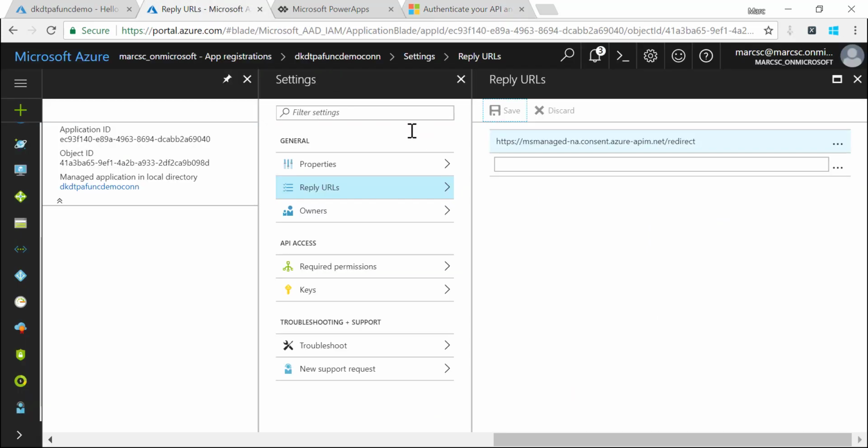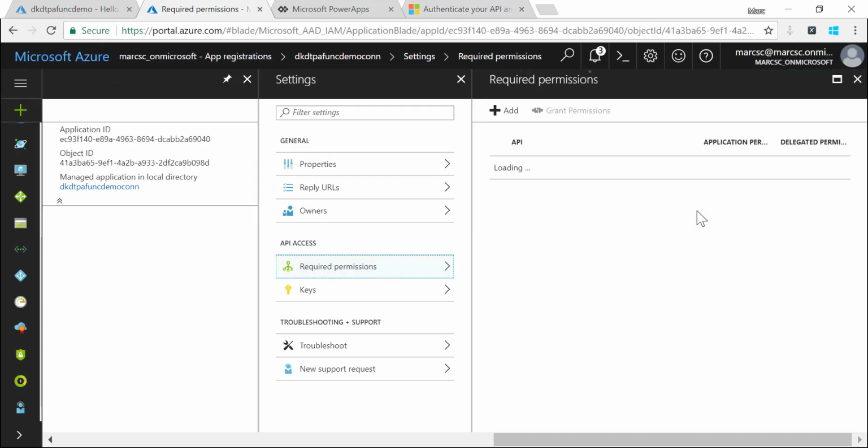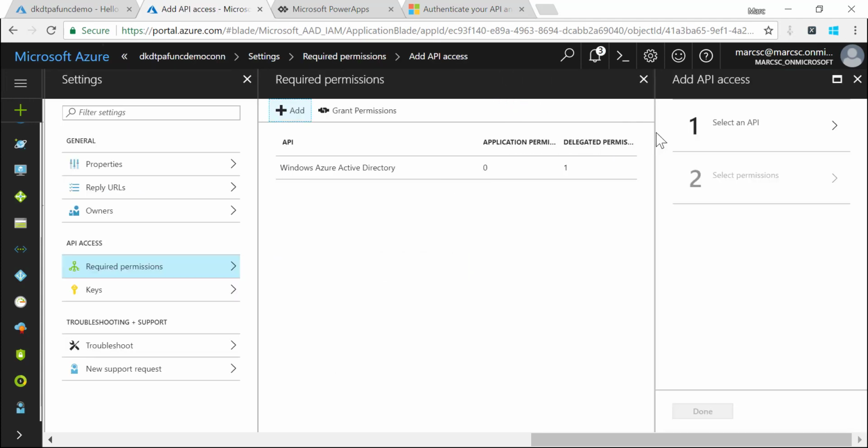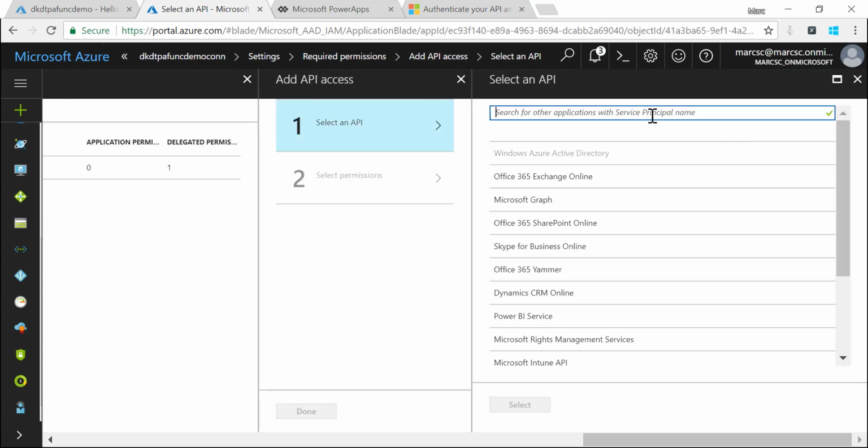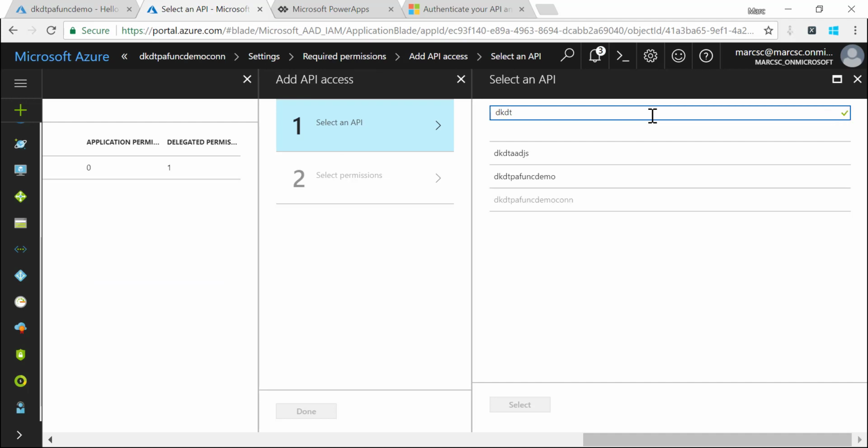So what we'll do here is we'll come over, select required permissions, add, select an API, dkdt. Notice my con, which is the one I'm in right now, is grayed out, but the actual dkdt PA func demo, that is the app registration for my actual Azure functions.